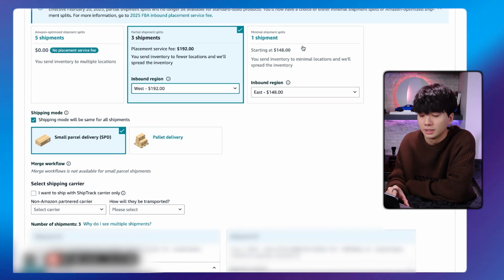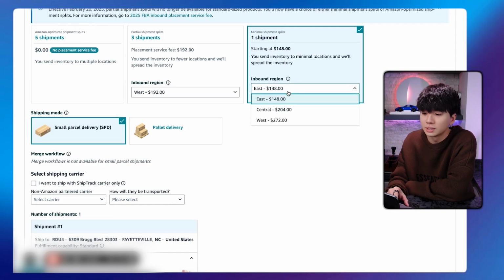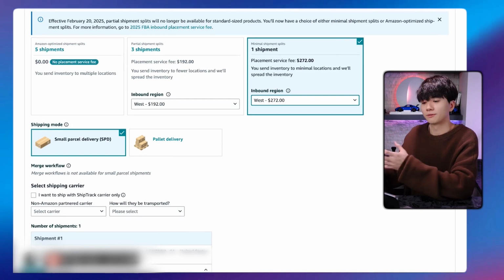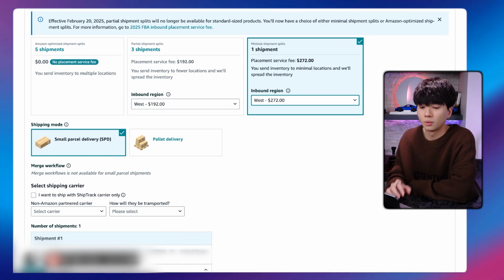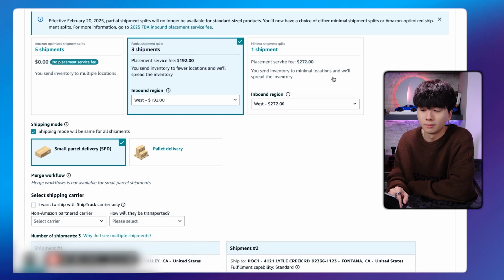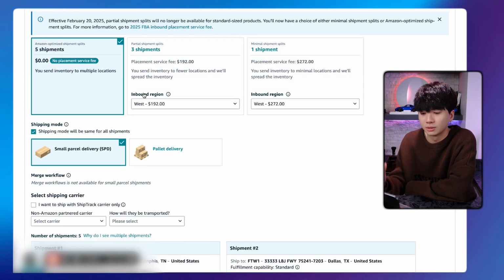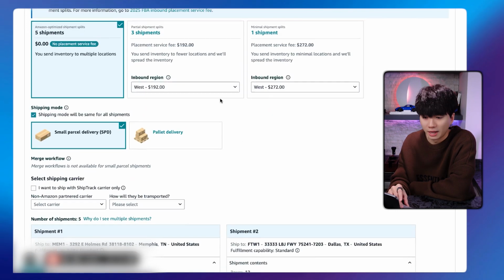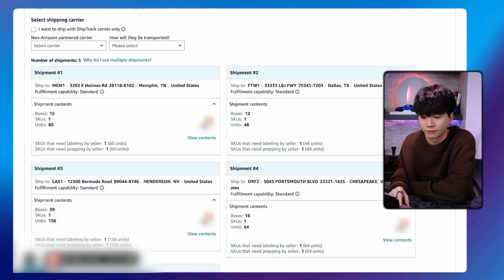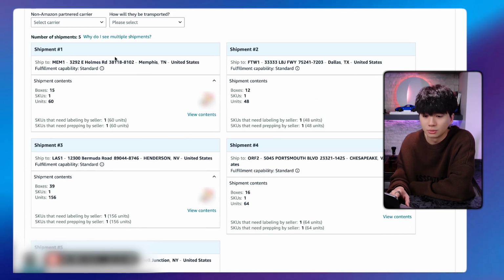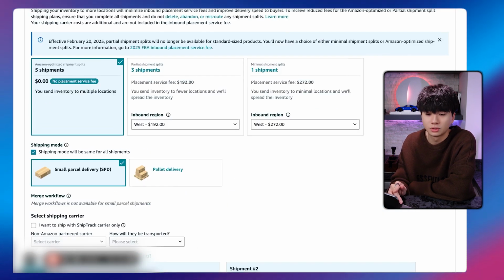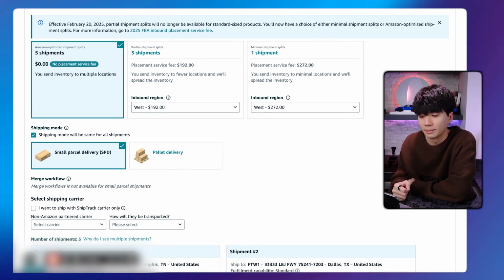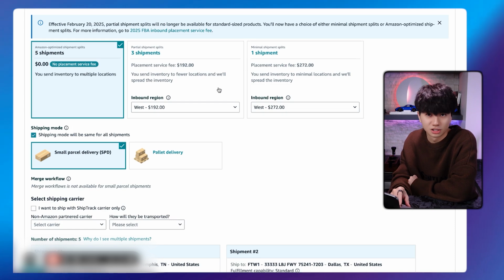And if you want to send into just 1 shipment, you can choose East, Central, or West warehouses. This basically means that you will save the most upfront, but then Amazon will charge you later. Also, you want to calculate which one of these will be more cost efficient for you, considering the placement fee that Amazon will be charging you too. So you will need to work with a freight forwarder who has experience on how much it will cost to send these individual products into these warehouses. But right now, I am going to be using 5 shipments to continue this. I'm going to make it a little bit more complicated so that you will know exactly what to do if you want to choose fewer shipments in your case.